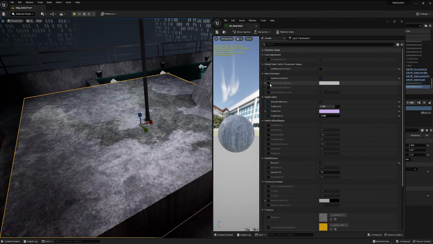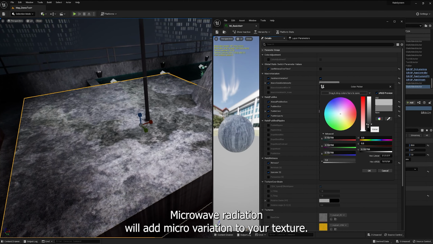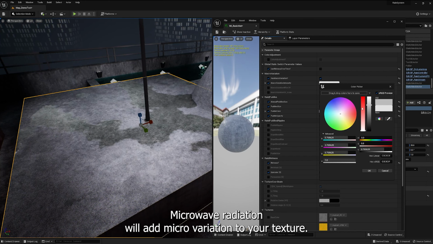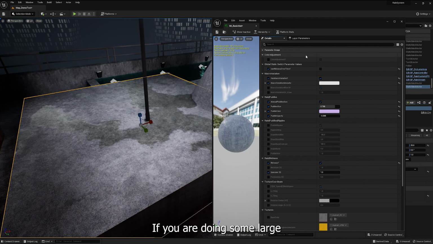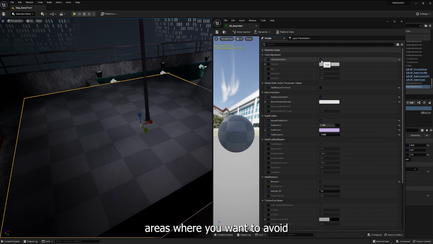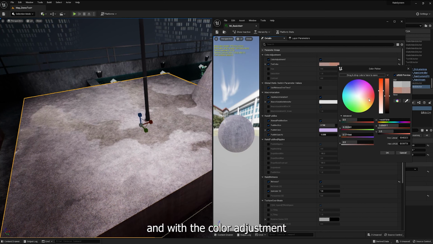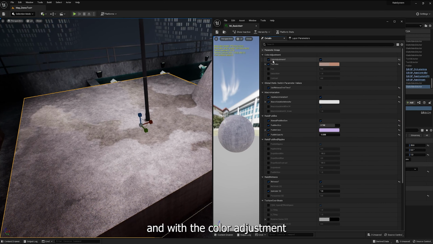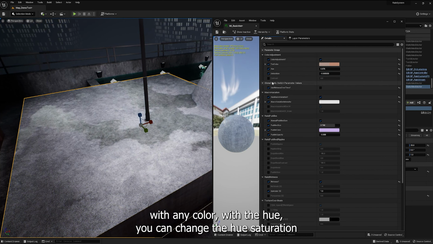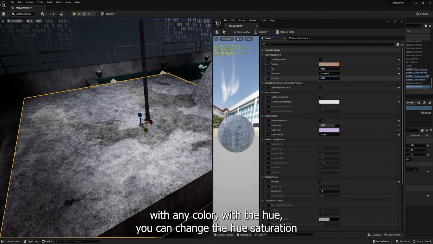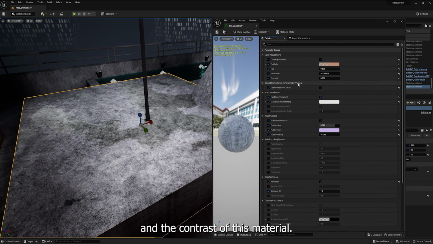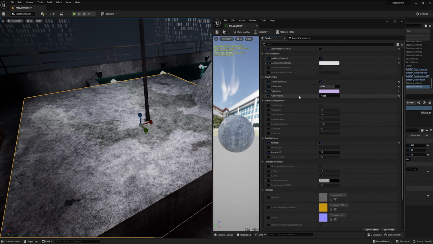Macro variation will add macro variation to your texture if you are doing large areas where you want to avoid the tiling effect. And with the color adjustment, you can tint your texture with any color. With the hue, you can change the hue, saturation, and the contrast of this material.